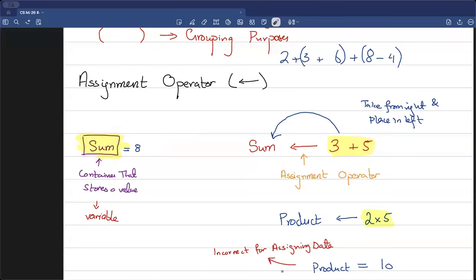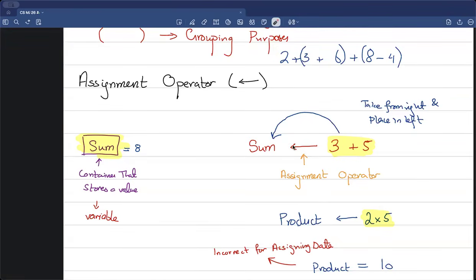Now I know a lot of you will be having this one question, and before you spam me with that question: sir, we were always told in class that we have to do it this way, sum equals to 3 plus 5. This is wrong, guys. This is wrong. If you were ever told in class that it has to be sum equals to 3 plus 5, that was according to the older syllabus. According to the newer syllabus, what was introduced in 2023, the proper way is that you need to make this arrow. This arrow is my assignment operator. Without this arrow, without this assignment operator, you cannot basically assign a value to a variable.